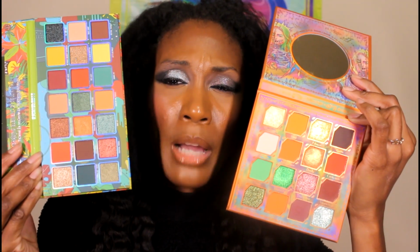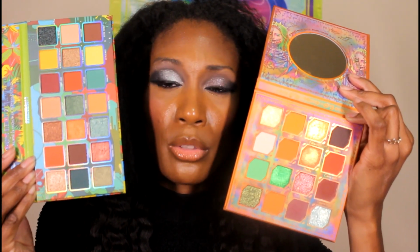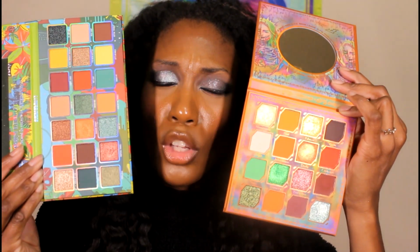It also gives me the vibes of the Merry Christmas palette that you missed out on, if you wanted to try that out. So you might want to look into it and check it out. I think it's like $15.99, if I remember correctly, but it does give you a lot of shades. You get 21 shades in this palette, and I thought that was pretty good for 15 bucks. Or 16 bucks, I should say. So that's what I found from this year that I like.